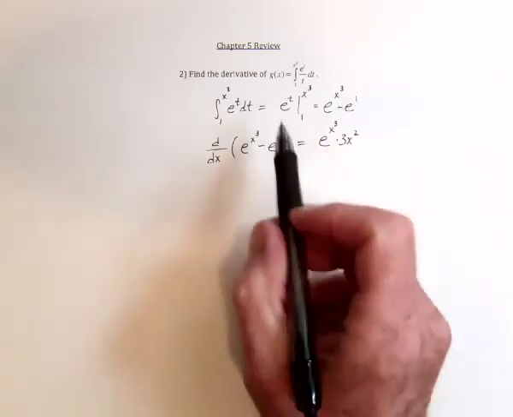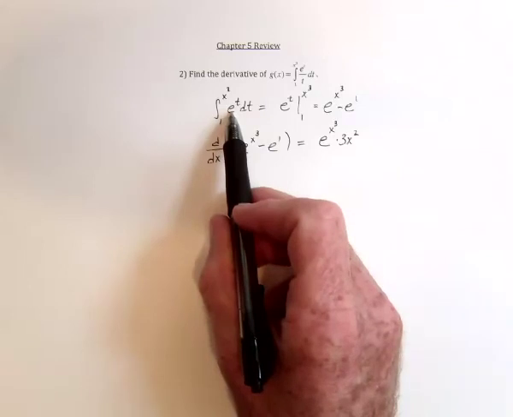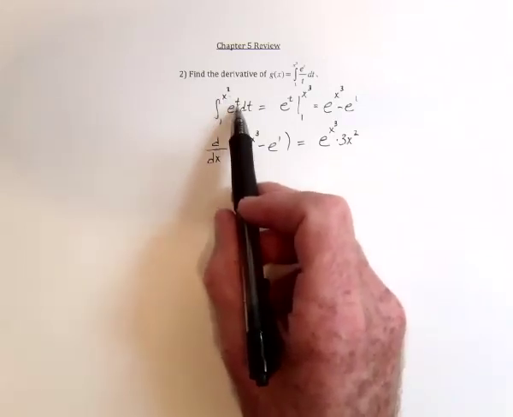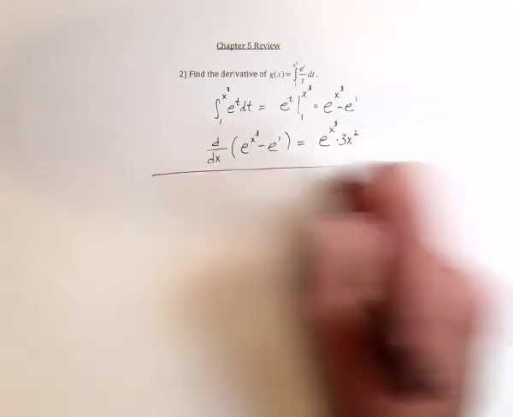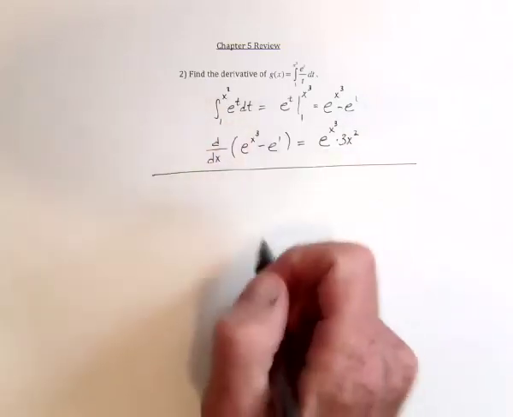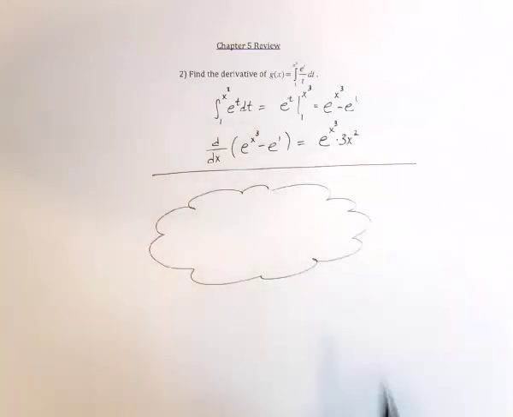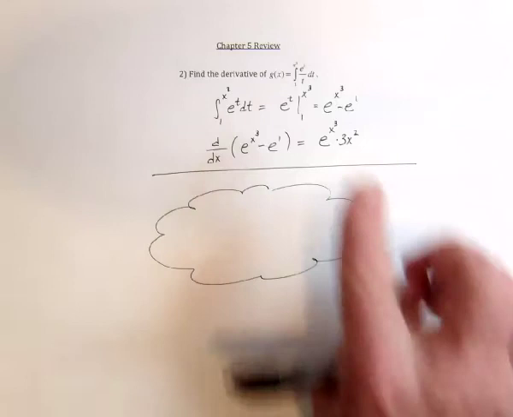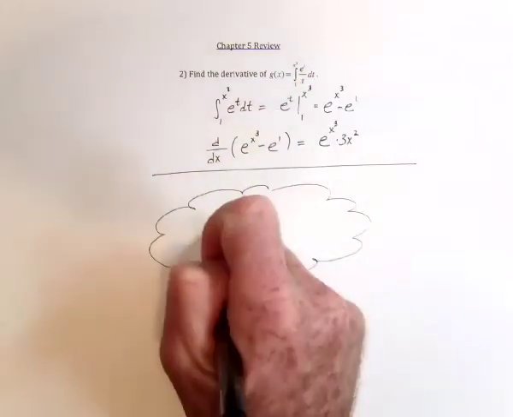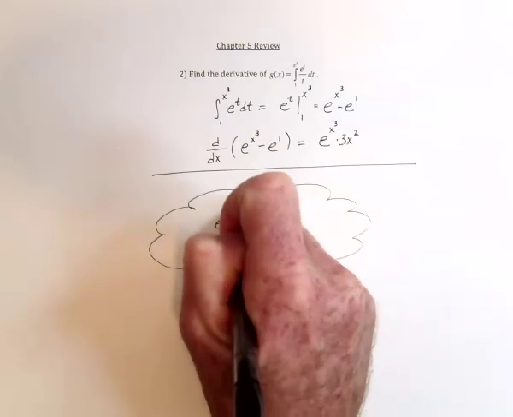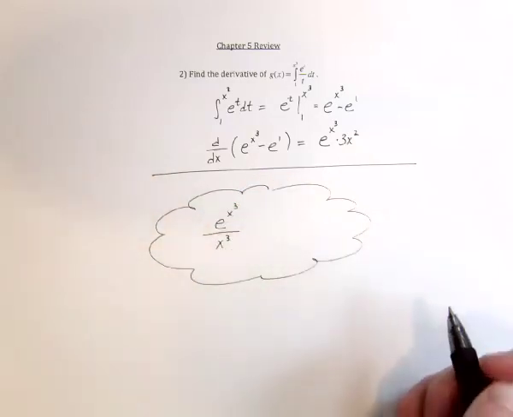So we would get, well, it's essentially that function, the e function, but that thing is substituted in, and then the derivative of it is right next to it. Okay, so you should be able to go right to the final answer now that we've done that. It's going to basically be that function with x cubed substituted in. So it's e to the x cubed over an x cubed.